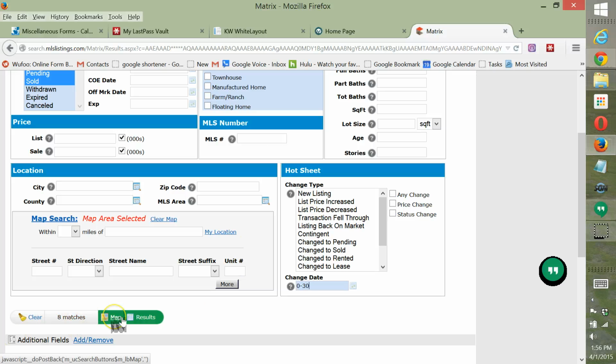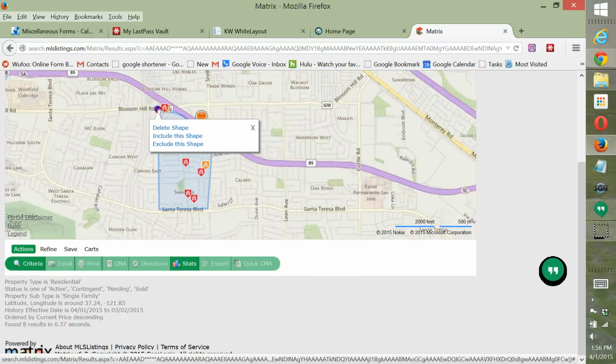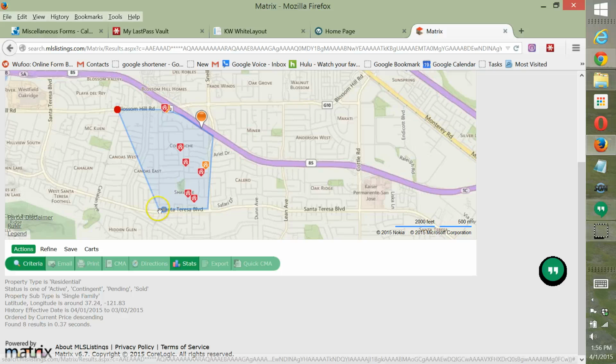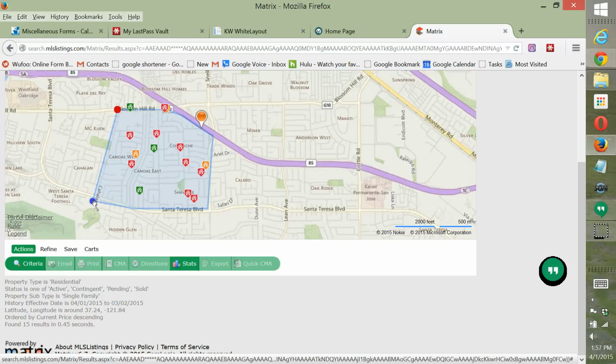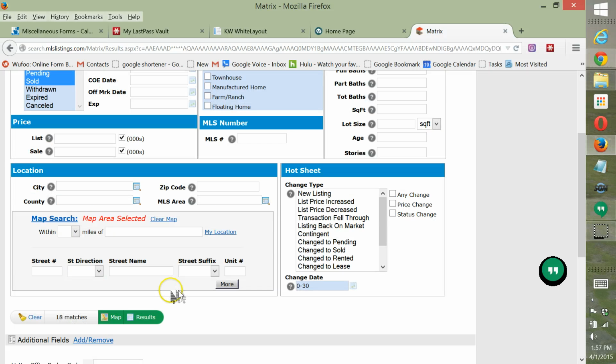That's not too bad. But if I click on map again, and I'm zooming in and out all over the place, I realize this, but I grab this and I move it over here, and I grab that, and I go up here to do that, right? And by the way, it would be very useful to drive around and look at it, so that you know what the homes look like. I happen to know that when you cross Santa Teresa, it starts to look different. There's some pyramids over on this other corner, but I'm going to go back to criteria, and now I'm up to 18 matches for the last 30 days, right?